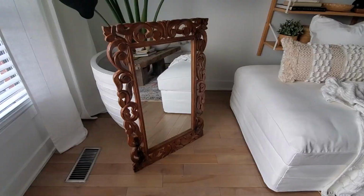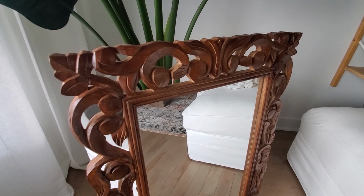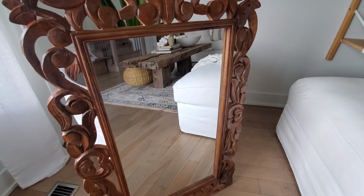I went to Winners. I had a gift card my father-in-law had given me for Christmas. I was on a mission to find a frame. And I saw this beautiful wood carved frame. It had a mirror in it, but I looked in the back and it had screws that you can take the mirror apart. So I knew immediately that this was the frame I wanted.